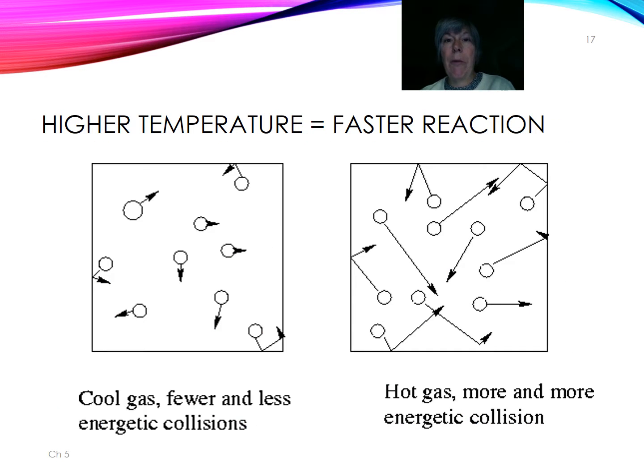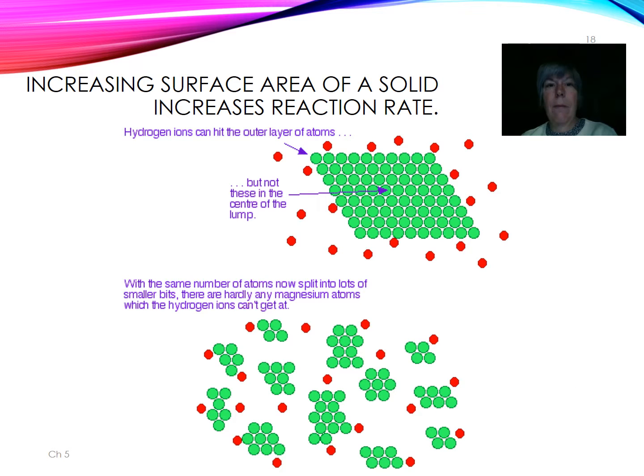If you increase the temperature of your reaction, then your particles will move faster. Faster moving particles will collide more frequently, so the reaction rate will be higher. If you can increase the surface area of a solid, that will cause the reaction rate to go more quickly as well. Think of having a sugar cube and a teaspoon of sugar and dissolving them in some tea or coffee. The teaspoon of sugar will dissolve much more quickly because of the larger surface area. The same thing applies in a chemical reaction with a solid and something else. If you can powder or break up the solid, it's going to react more quickly.